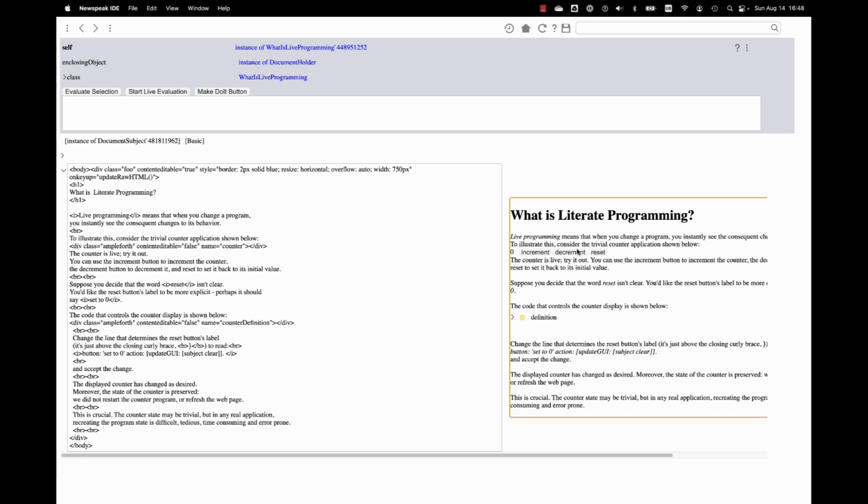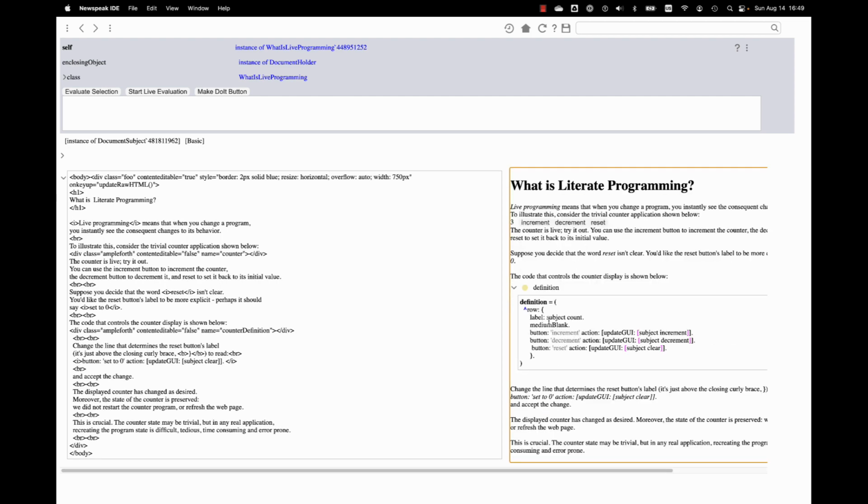And so we have here a counter, and we can increment it, and decrement it, reset it, increment it, and so forth. And the code that controls this counter is right here in a method browser that's also live. And if we decide we want to change, say, the labels on some of this stuff, let's say to very terse labels like this, then when we decide to actually update this, watch the counter up here, and now the labels have updated.